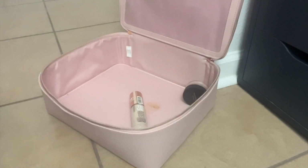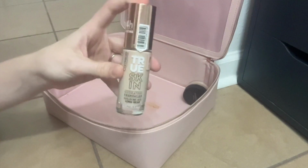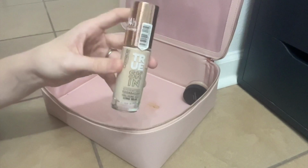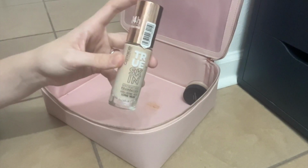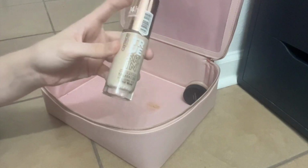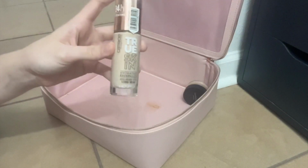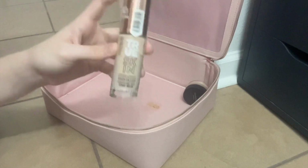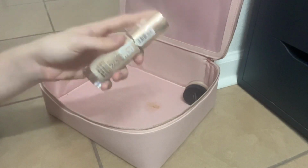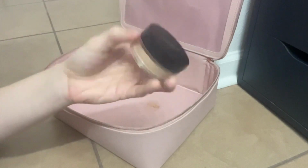All right, we're getting down to the last few that I love and adore. This Catrice True Skin Hydrating Foundation is probably my current favorite drugstore foundation. It is so gorgeous. It lasts amazingly, but it has this natural looking radiance. It really looks like your own skin is just so well hydrated and gorgeous. And I mean, the staying power, like I said, you can't beat it for a hydrating foundation. Seriously, I don't know how they did it. Cannot recommend enough.